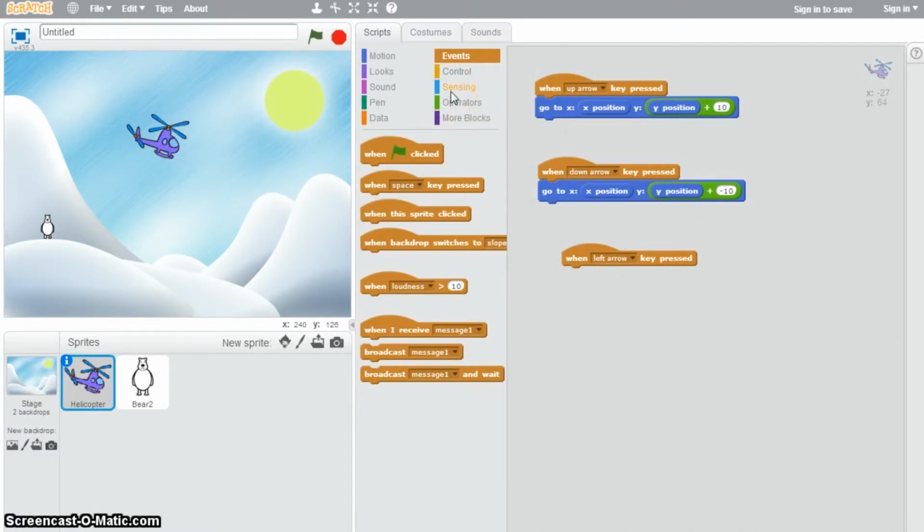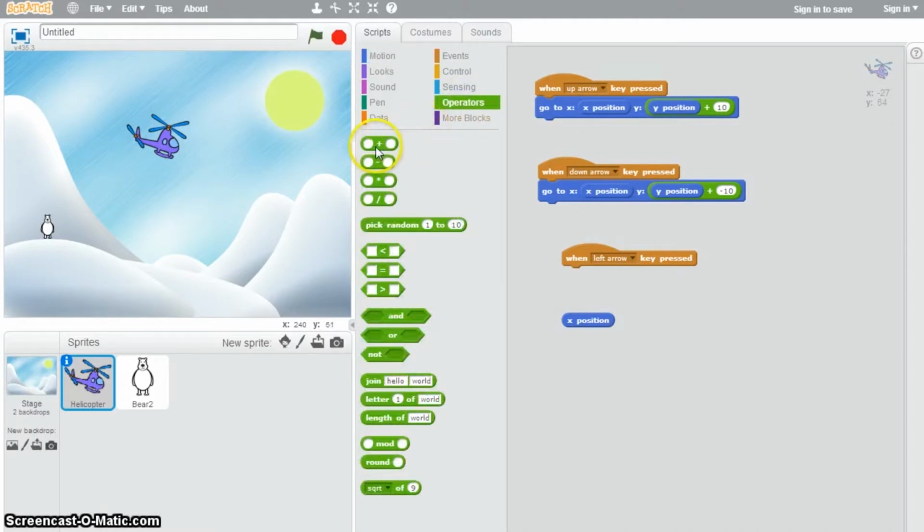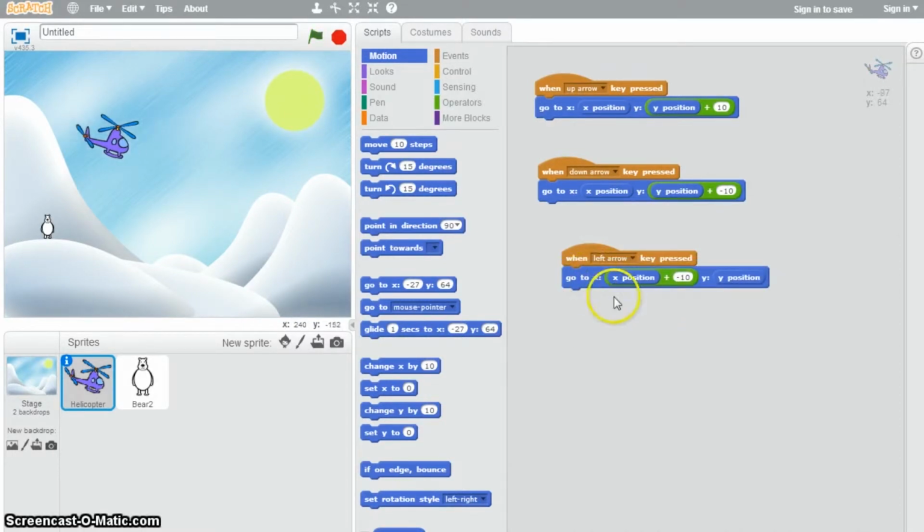So we're going to get the x coordinate and it's getting smaller, so let's put -10. And the y position does not change. There we go. The y position does not change and the x position gets smaller. And let's test it. There you go.